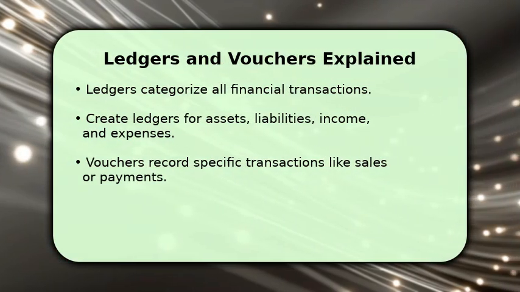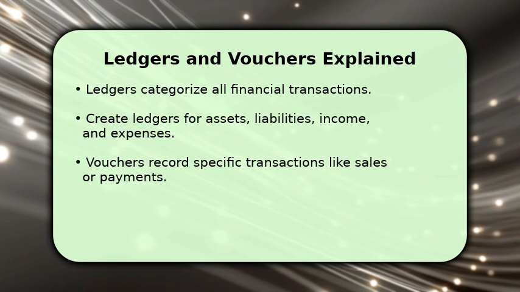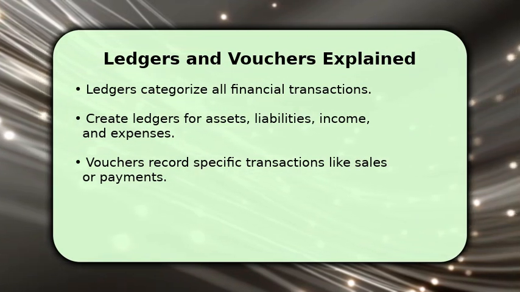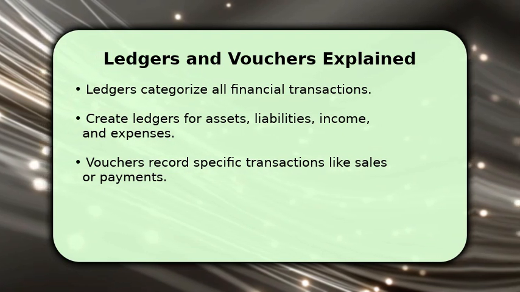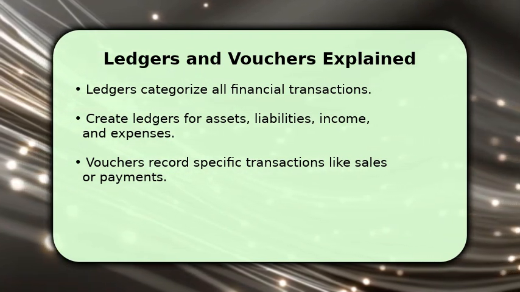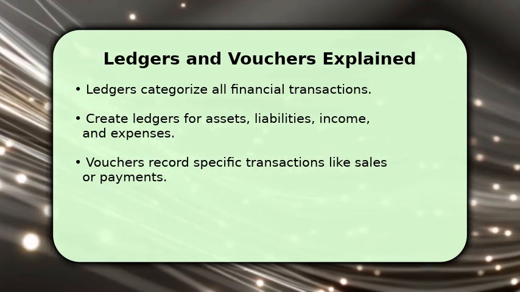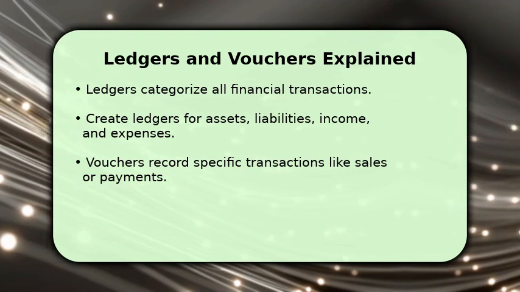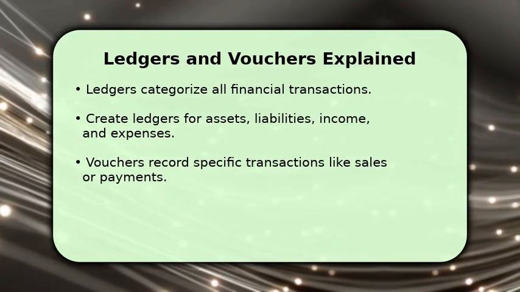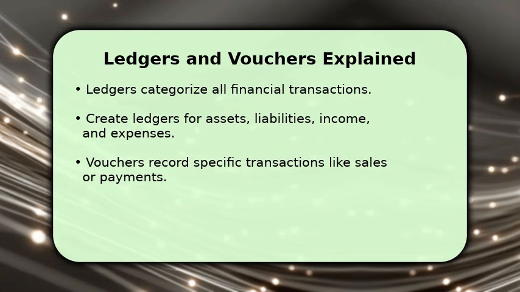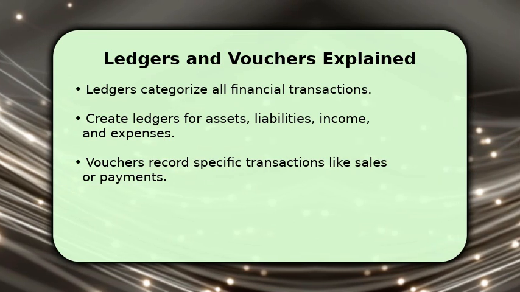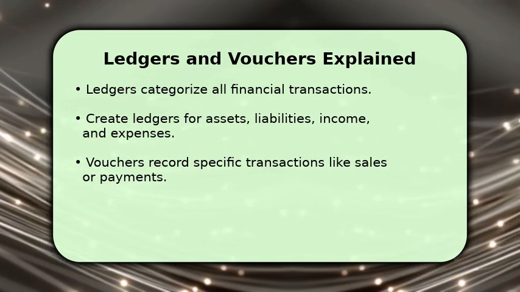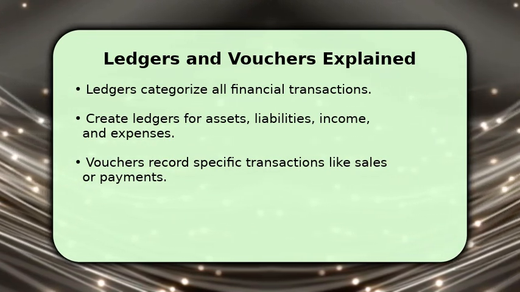Understanding ledgers and vouchers is fundamental for accurate record keeping. Ledgers are accounts that categorize all your financial transactions, such as cash, bank, sales, and purchases. You'll create these under Accounts Info. Vouchers, on the other hand, are documents used to record specific transactions, like a sales invoice or a payment receipt. Tally offers 24 predefined voucher types, ensuring every transaction is captured correctly.